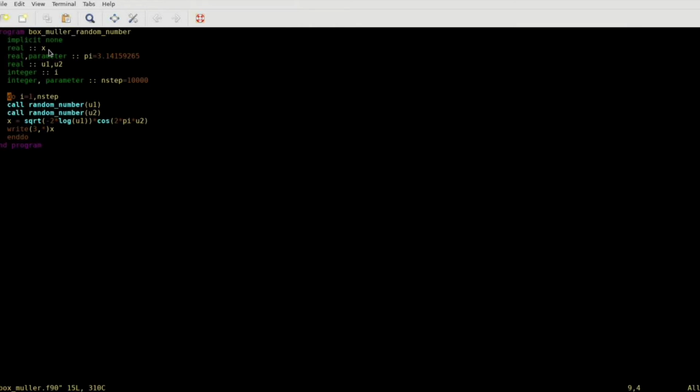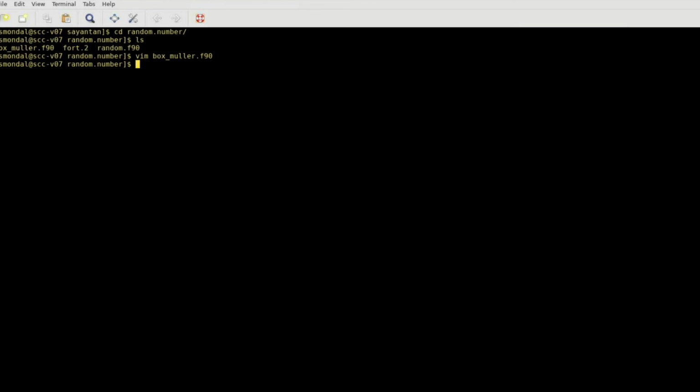The code is very straightforward and simple, and this will give you 10,000 random numbers distributed in a Gaussian. Okay, so let's run this.